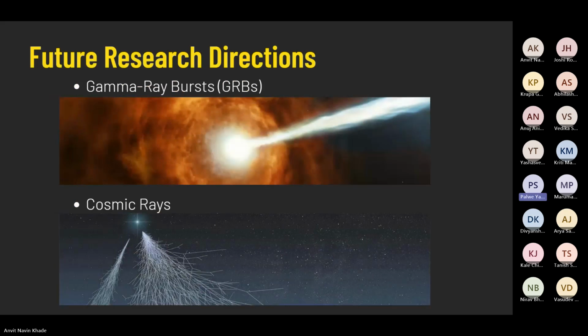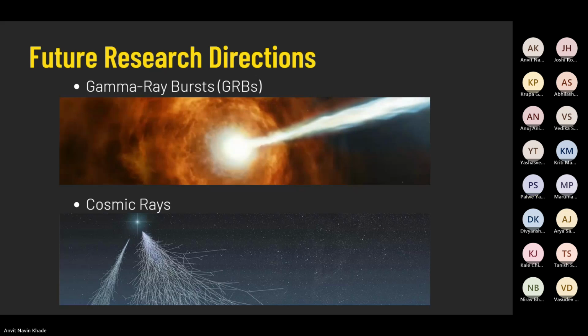Okay. So, starting with gamma ray bursts. Gamma ray bursts are the most energetic explosions in the universe, capable of releasing more energy in a few seconds than our sun will emit in its entire lifetime. Research focuses on understanding their origins, which are thought to include the collapse of massive stars or mergers of neutron stars. Future directions involve more detailed observations with space telescopes like the Swift and Fermi satellites and the upcoming Cherenkov Telescope Array.